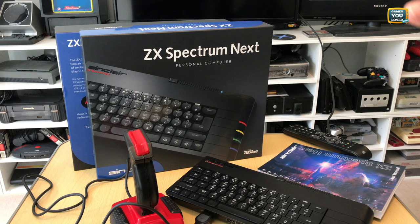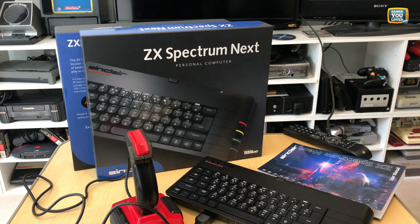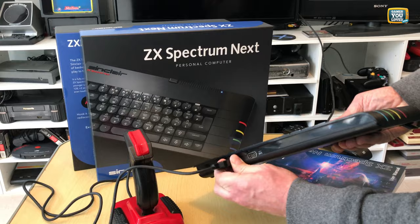I'm going to show you a little bit about the box, but you've probably seen a few videos there already. I'll show you a bit of it here in the room, give you a bit of perspective, and then I'm going to flick the games on, play a little bit of the games, have a little bit of chat, and we'll see where we go. So let's just get straight into it. We're going to show you the computer.